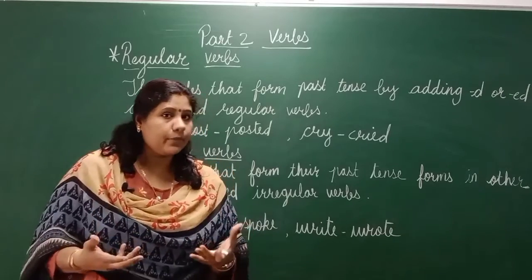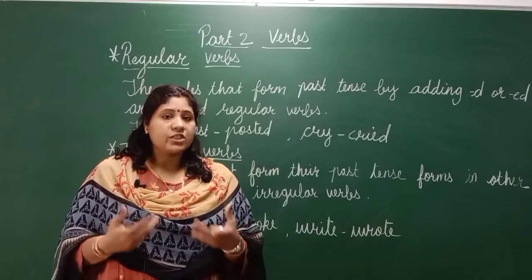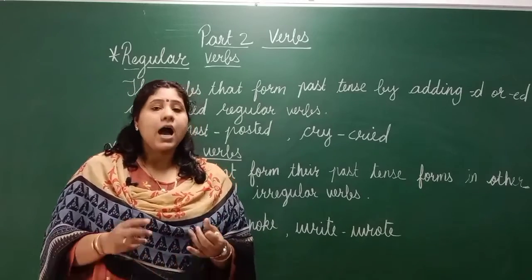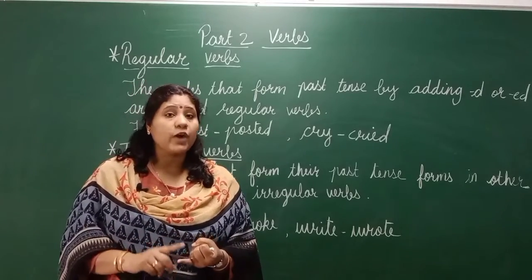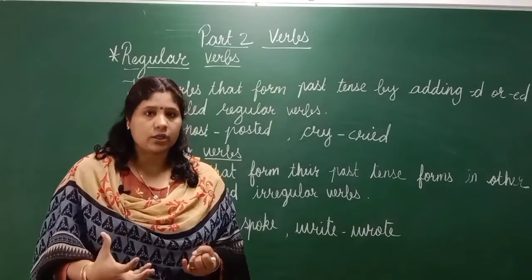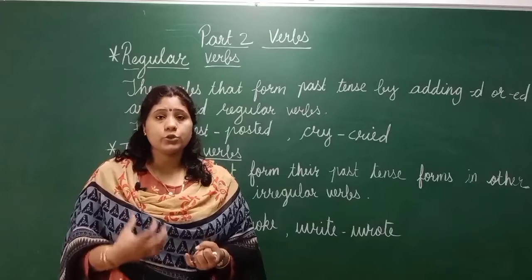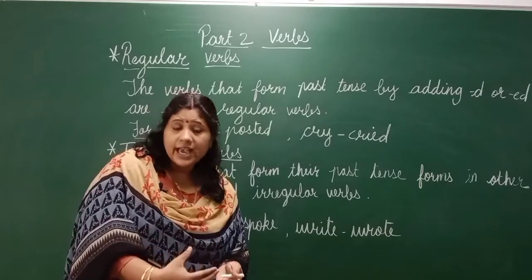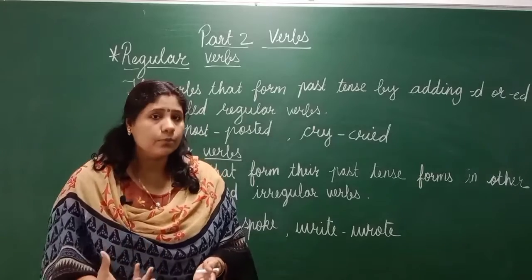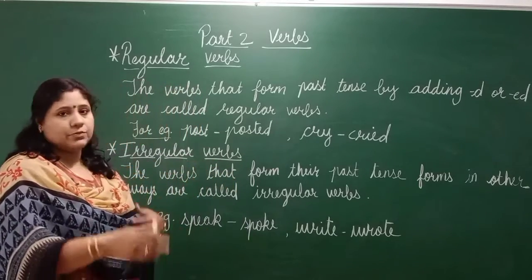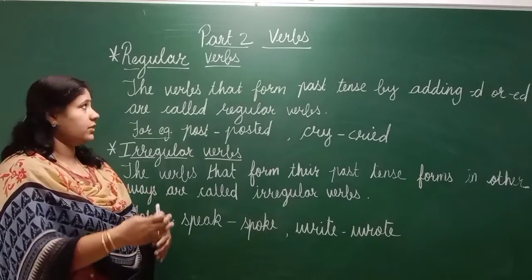You should ask a question in order to find out the object. I think you remember, you have watched the first part of this chapter. If you have seen it, you know that I mentioned how to find the direct and indirect object. Ask the question what, then you get the direct object. If you want the indirect object, you should ask the question whom. Okay, so now let's move forward with the chapter.